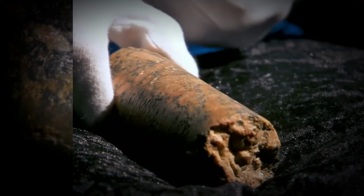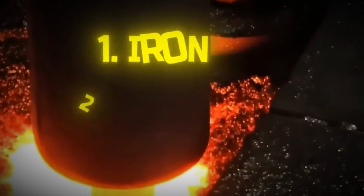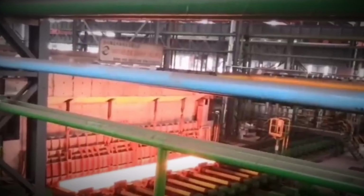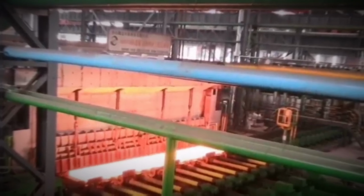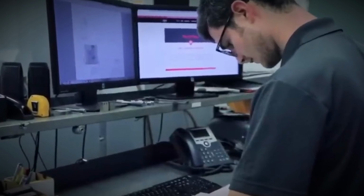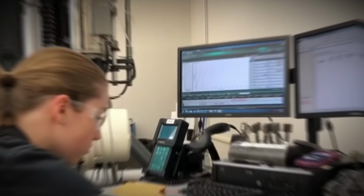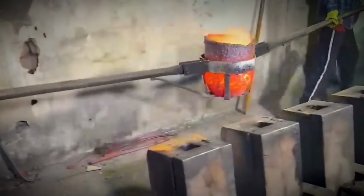But to achieve perfection, copper must endure electrolytic purification. The molten metal is poured into baths, where thousands of volts of electric current course through it. Impurities like iron, zinc, nickel, and lead are drawn to electrodes, leaving the copper cleaner with each passing hour. Every half hour, chemists test samples, ensuring the composition approaches near total purity. When the copper finally hits 99.9%, it's ready for the next step.